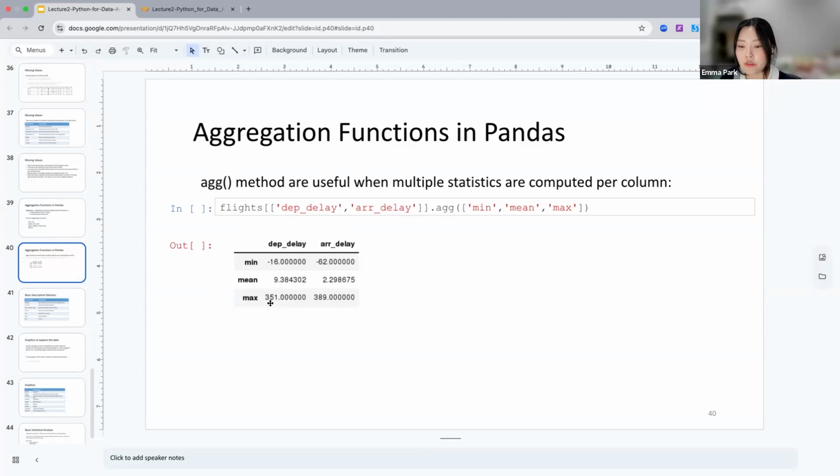But the max is 351 and the mean is 9, but the smallest value is 16. This gives you some idea that maybe your data set is not correct, or there are some outlier values that you will have to remove.